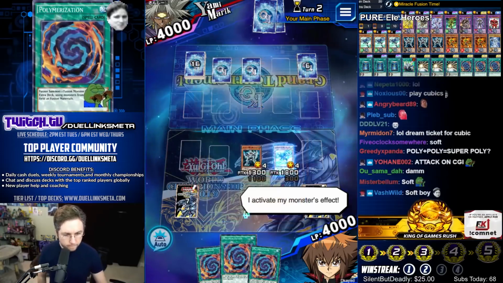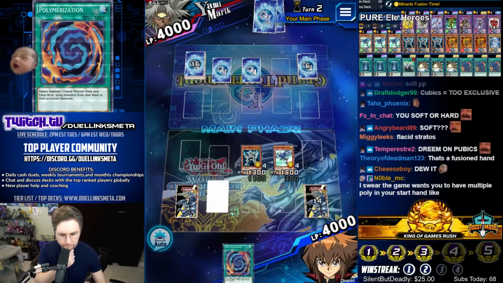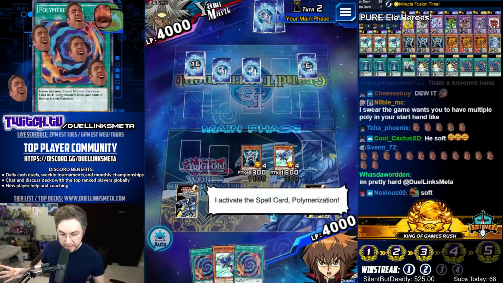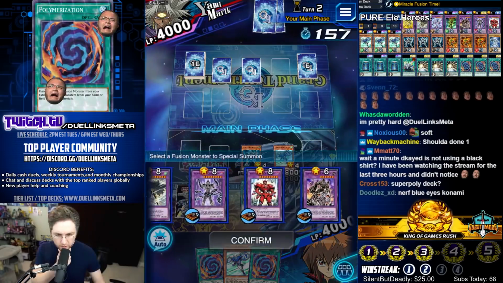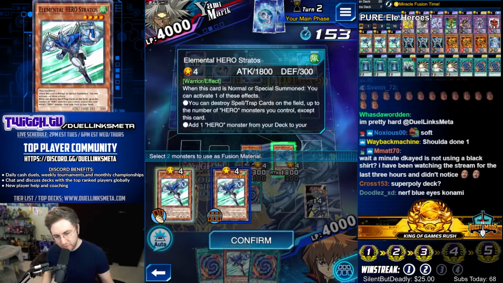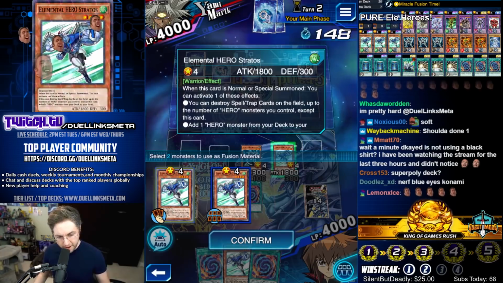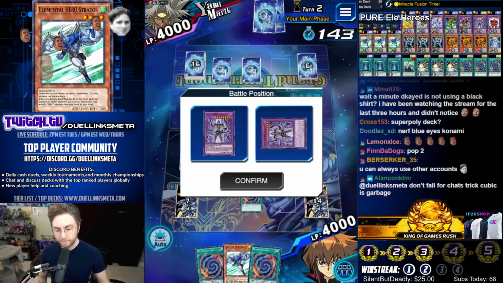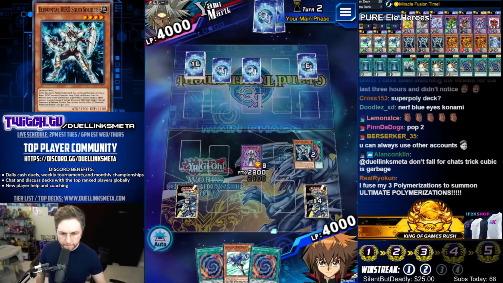I activate my monster's effect. Stratos and Stratos. Now, this is what makes this deck amazing. This play. This is the play. We will summon an Adoration. Now, if we use the Stratos in the hand, we get to pop two. Otherwise, we're popping just one, but we get to keep the Stratos in the hand. Probably better to just pop one.